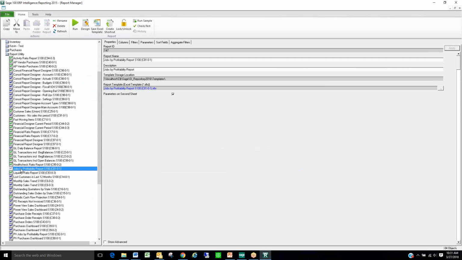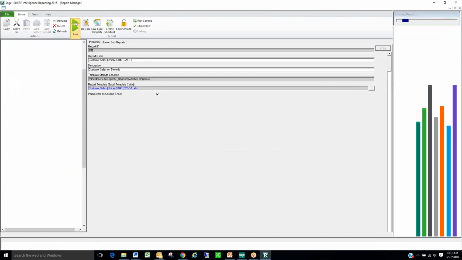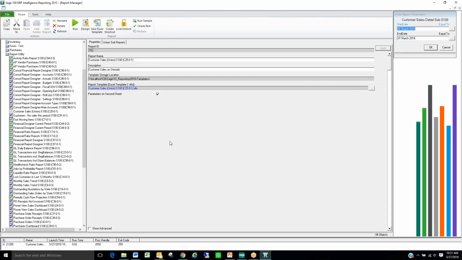So I'm going to just run a couple of these out. One that I find most helpful is this customer sales report. I think there's data in here for this particular company. And again, depending on the report, the ones we were running for our GL and our financials, the accounting period was kind of embedded.